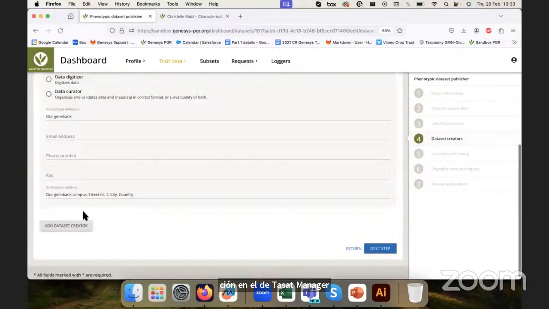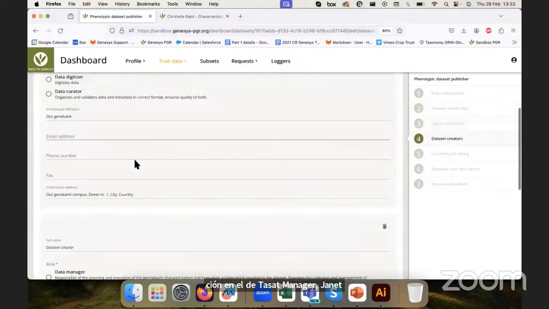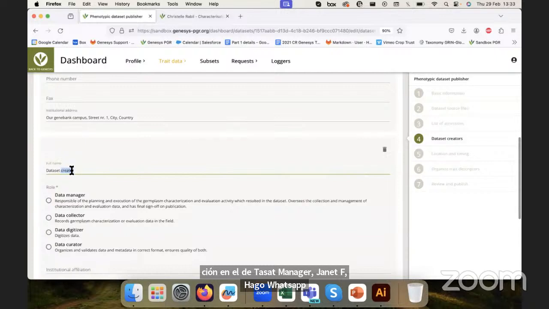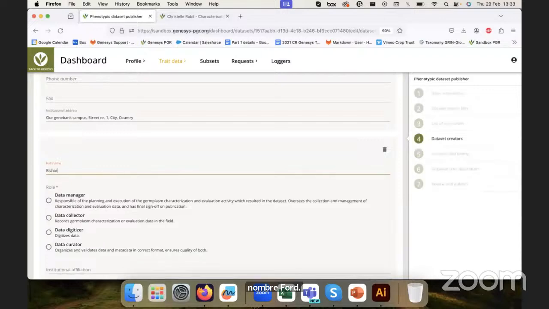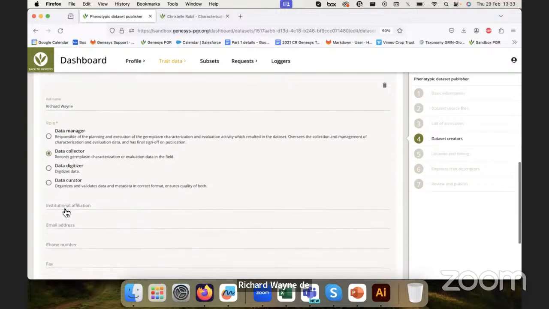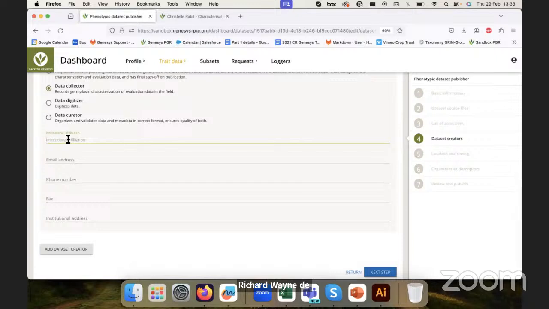If I want to add another creator, I go back to step number 4 and click on add a new one. And it can be Richard Wayne, and it can be the data collector, and the institutional affiliation is local university.